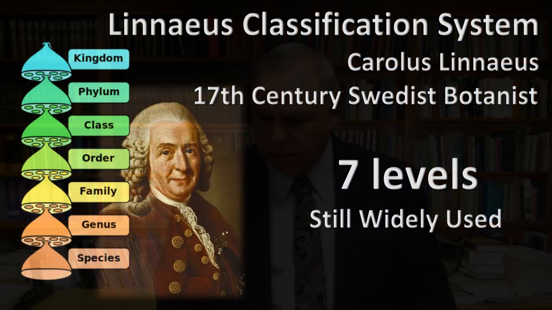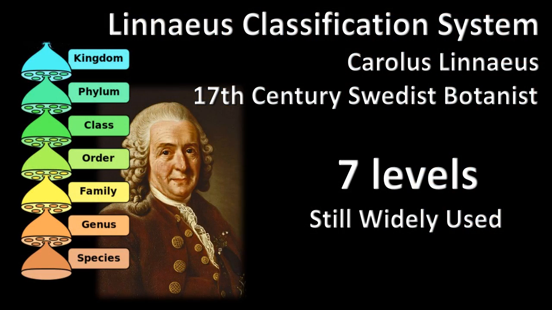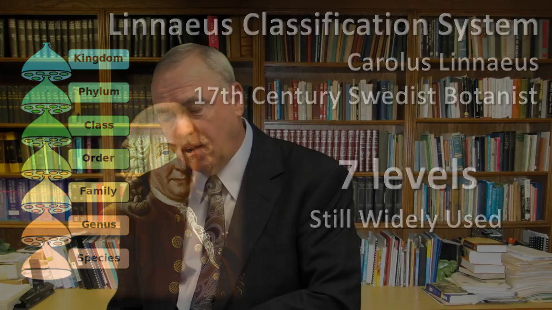Taxonomy really got its start in the 17th century, and a fellow by the name of Carolus Linnaeus, a 17th century Swedish botanist, started the classification system that most people are using even now. Does the 17th century predate evolution? Well, obviously it does. On the Origin of Species was published in 1859, so clearly it predates it. But it's still used, because it's still a good classification.